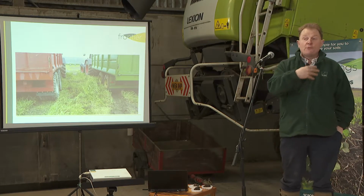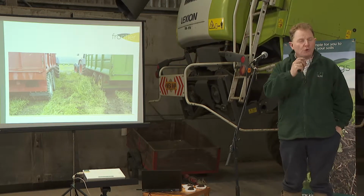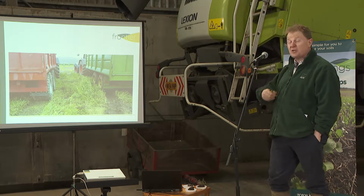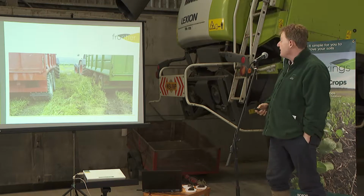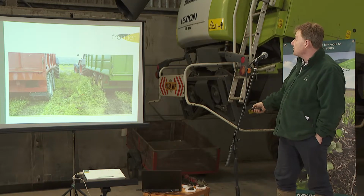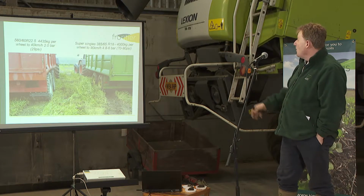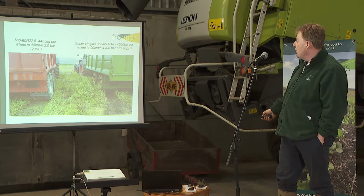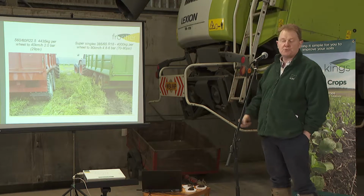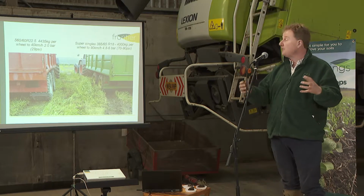One of the best ways of dealing with compaction is preventing it, and just consideration of what your tyre gear looks like is one of the most basic and fundamental things you can do, certainly as part of your purchasing decisions if you're investing in new machinery. We've got 2 equally loaded trailers here. This one's on super singles and this one's on some nice wide profile tyres. They're both capable of similar sorts of speeds on the road, but you'll notice the damage which is going on here, and you'll notice the lack of damage which is going on here. And this is all just down to a simple purchasing decision which can make a significant difference.